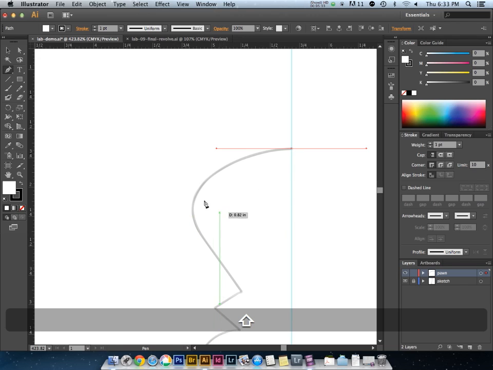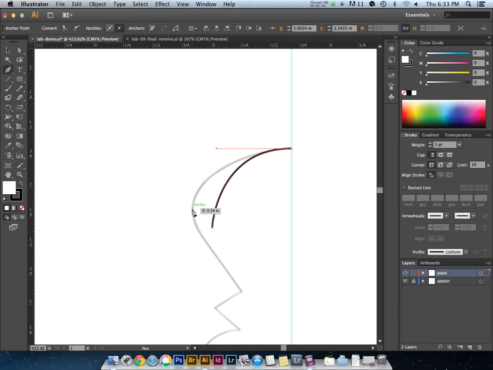If I hold the shift key first and try to click right on that point, what do you guys think happened there? I held the shift key down first and then clicked. Any ideas on what happened there? You kind of made a copy or something? Well, no. What happened is this is exactly 45 degrees from that original point. And since I held the shift key down first, it positioned that click at 45 degrees from this originating point.